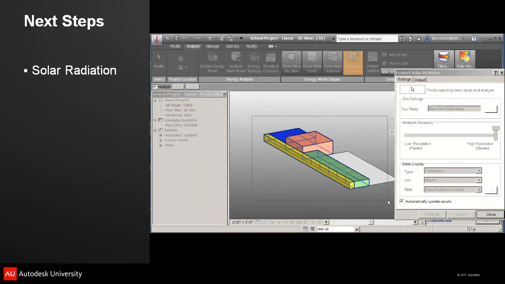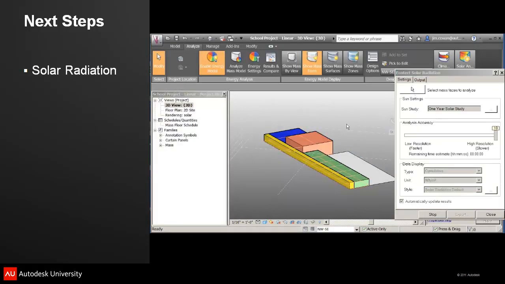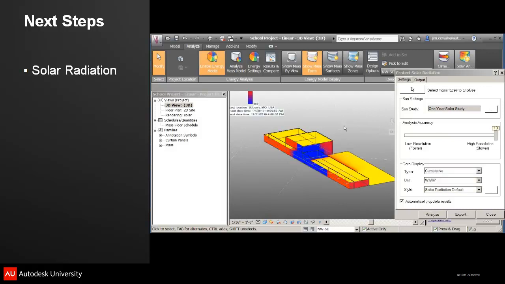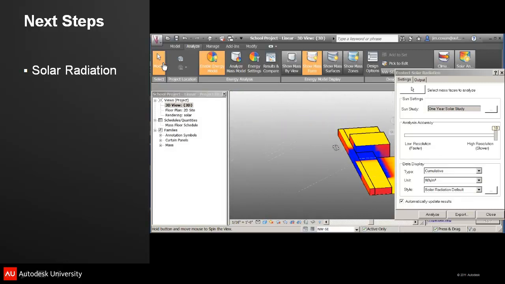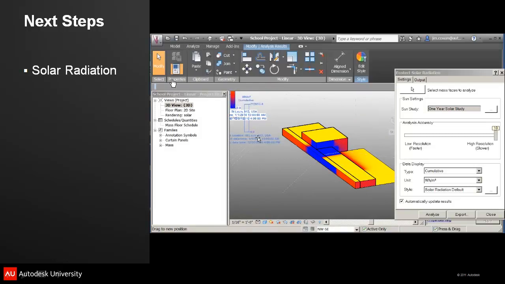So if I pick the mass forms that are here, it can generate a visual display of how much solar radiation I'm getting on the surface of the model. And it'll show it color-coded, so I can then analyze my building and the consequences of the arrangement that I have. So that's where we're going, and I hope you have fun trying it out.